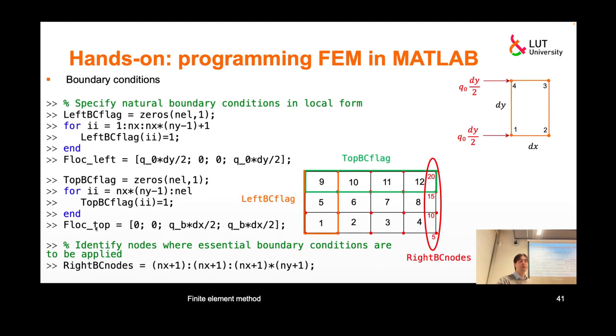So those elements which are subject to this heat flux on the top face are identified in this array by unit values, and for them I will be using this element level vector for the right-hand side, and then I will compose all of them together into the entire vector for the right-hand side. But on the element level it looks like that.